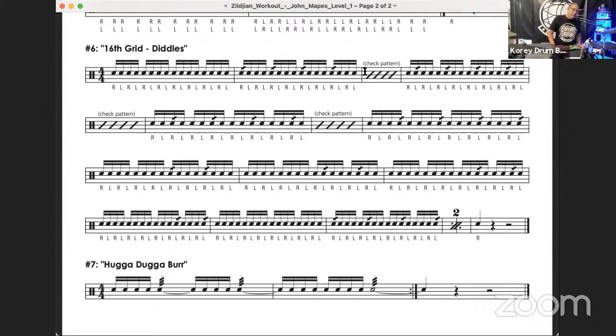Oh yeah. So let's do the same exact thing. Let's start with measure 3, measure 4, check pattern. But we're gonna do left hand, left, right, left, right, left, right, left, right. All right, instead of right, left, right, left, right, left, right, left. So starting here, and we'll just run this for a few minutes, repeating. All right, here we go. 1, 2, left hand lead.